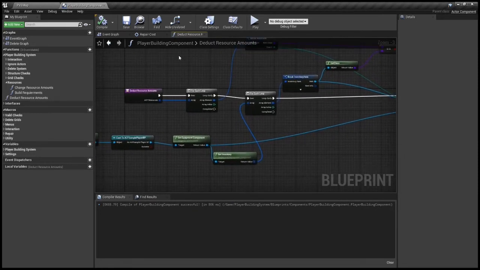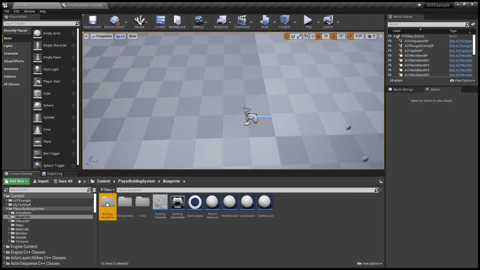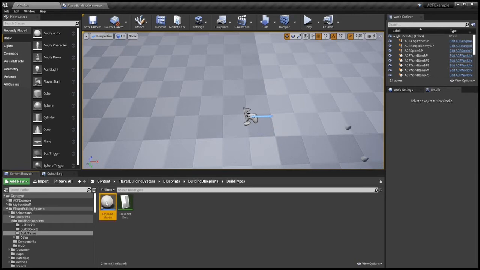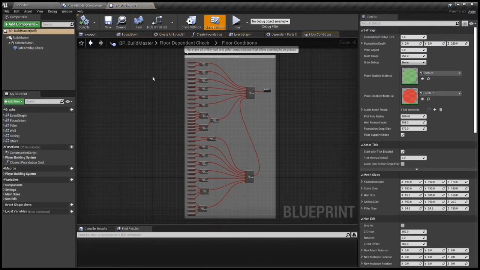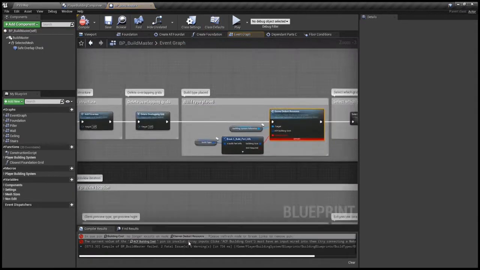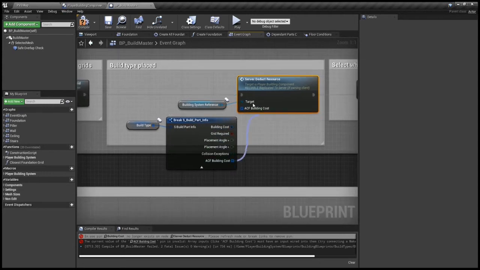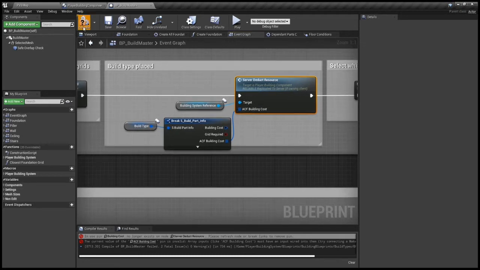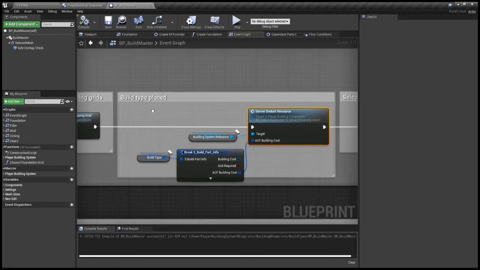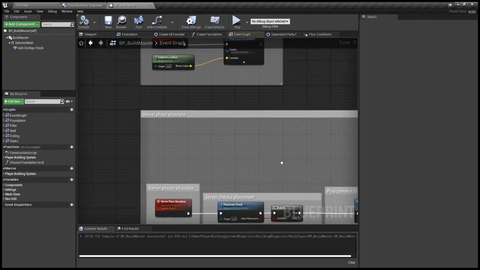Yes. We're also going to check out that other component that we had open. It crashed when my thing crashed. Over here, we're just going to compile it. It should have an error for the server deduct resources, because we no longer use that. Instead, we use this. We just expand it up in that file, and it's good to go. This is for placing the actual structure.